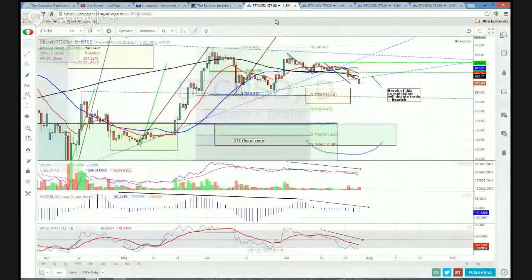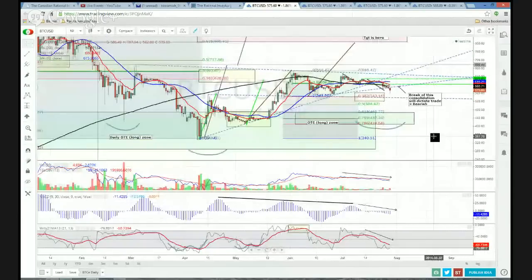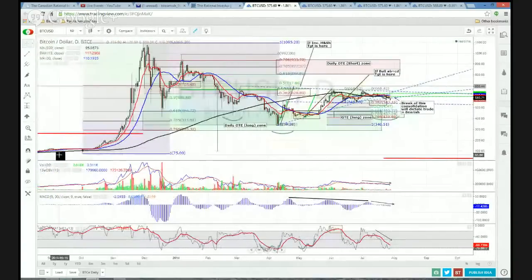All right, daily chart, and really most of this stuff should be review for anybody who's been following me for a while. We start off with a story. We'll just zoom out. Once upon a time, we had a monster bull run, and we needed to clean that up. And if institutions were going to buy into this monster bull run, where would they most likely do it? That's this concept of the OTE, or optimal trade entry zone, 61.8 to 78.6 fibs. And you can see how each time she got into that zone, she was rejected and resolved higher.